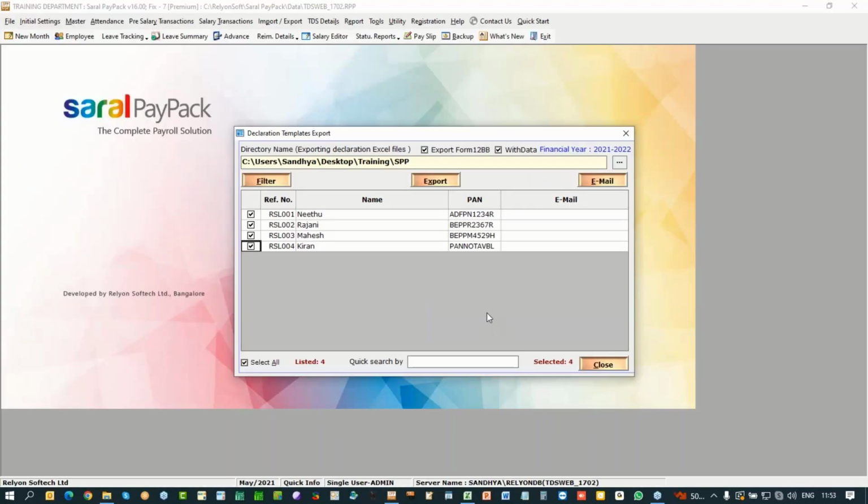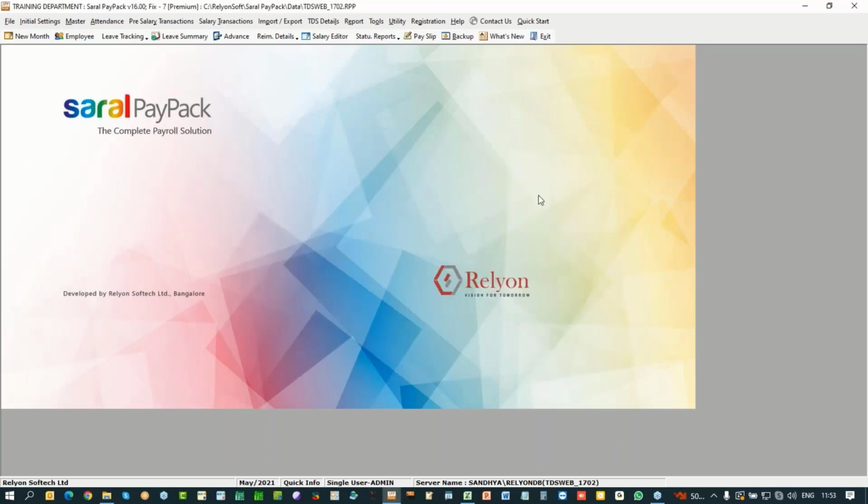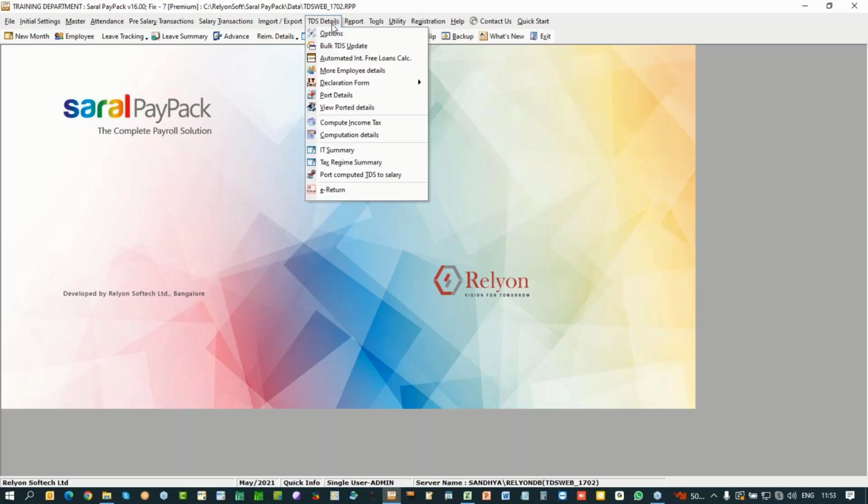So once they provide the declaration, your computation will automatically change according to whatever declarations you have taken into consideration. Okay, so currently I am taking that the employees have not declared back to you, even though you have given the declaration in the month of May. I'm taking into consideration that the employees have not given back the declaration. So in the May month, the tax deduction will go as it is.